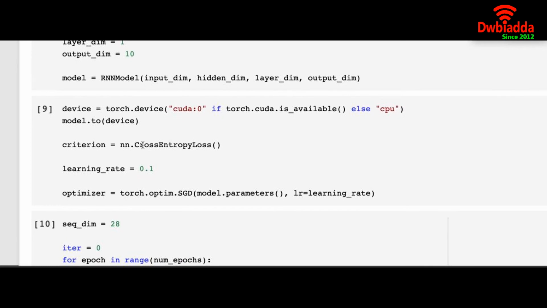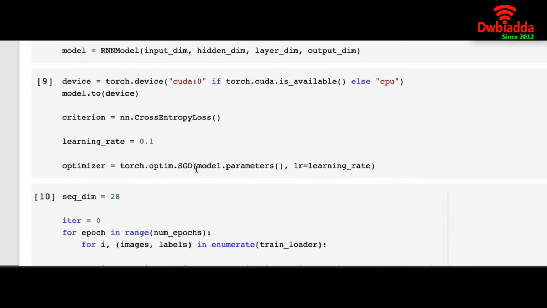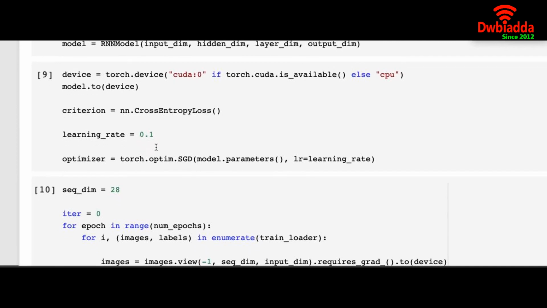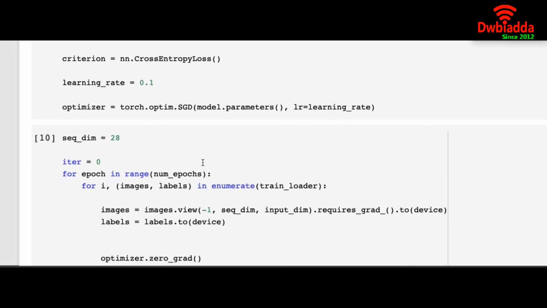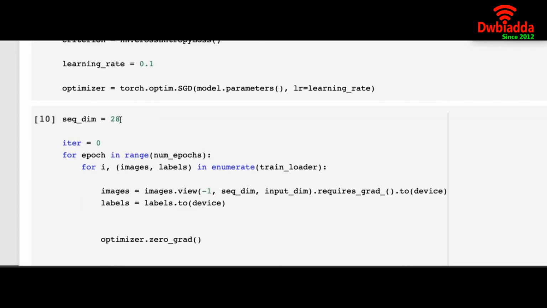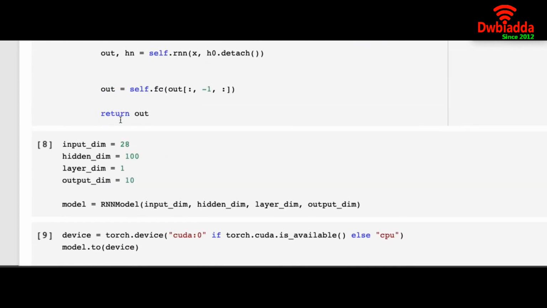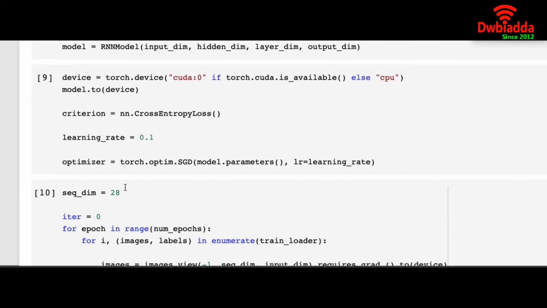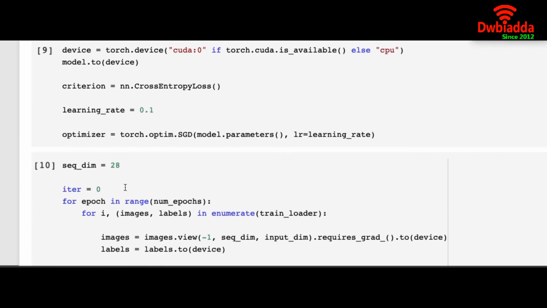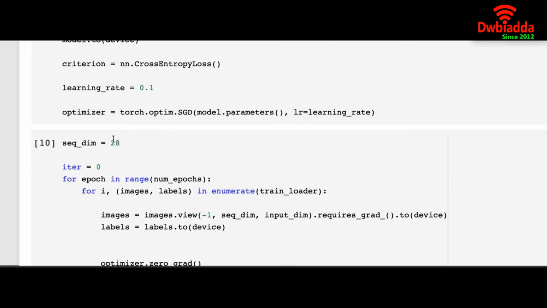The loss function is cross entropy loss, which I have mentioned multiple times is a very good loss function. Learning rate is 0.1. Optimizer is SGD, which is sufficient for our purpose. The sequence dimension is 28, and I've mentioned that input dimension is 28. The reason is you can think of the sequence dimension as each time instance.